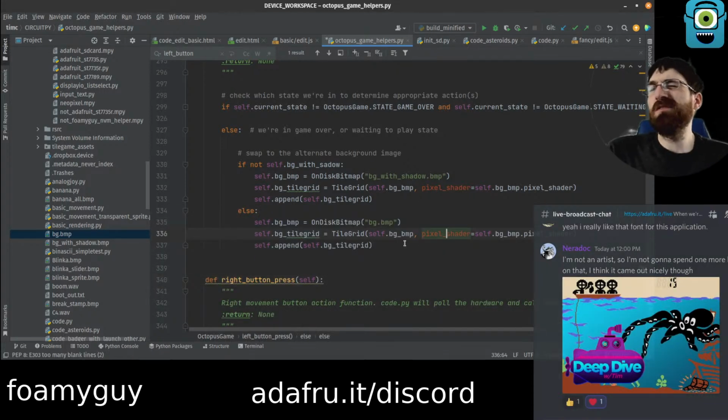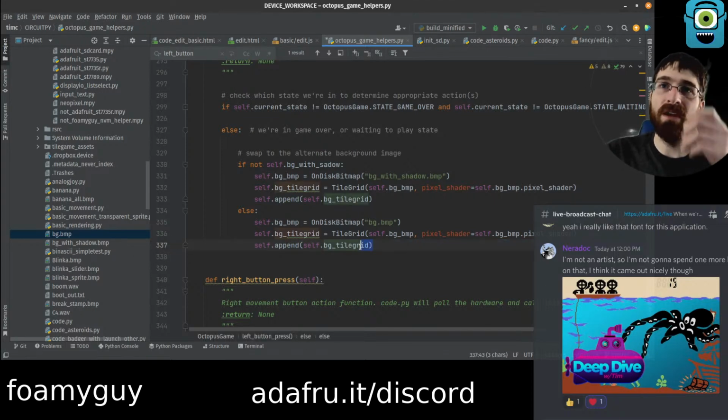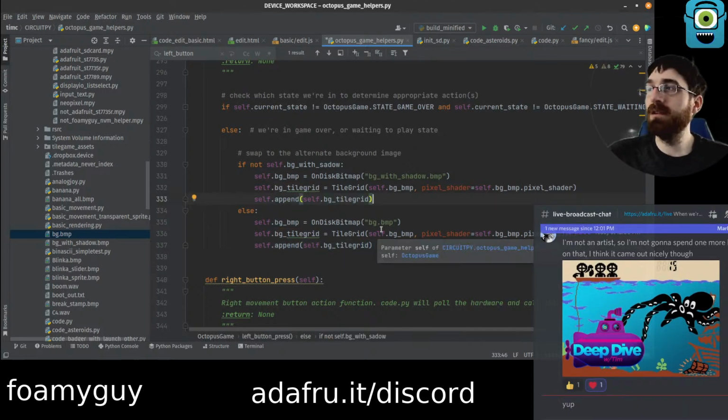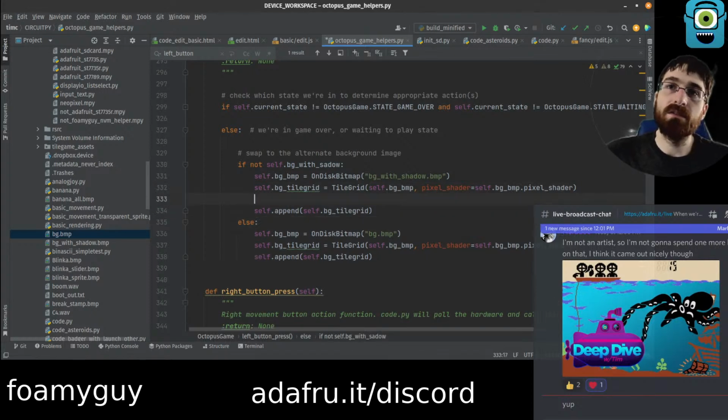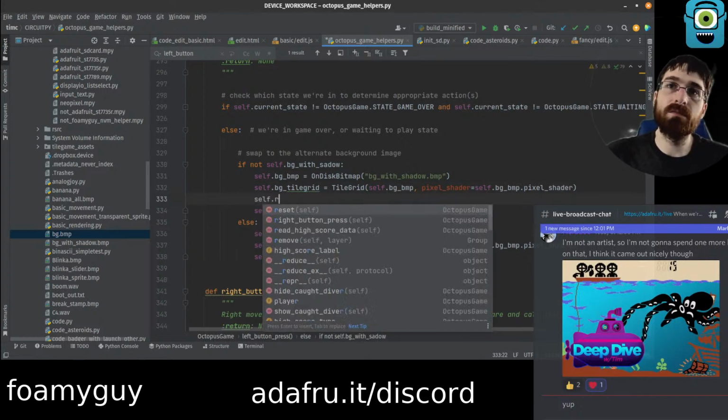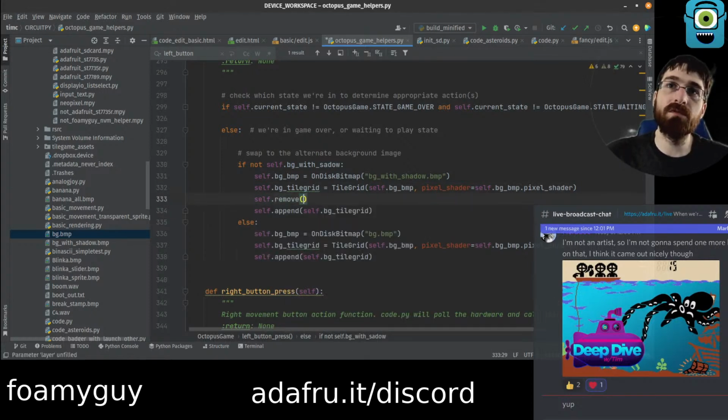We need to remove the old one too, right? Because this is going to stack. I guess the other problem is this gets appended because it's the first thing in there. We would really want to pre-pend the background. We want the background to be at the bottom of the stack, essentially. Which in this case, when it first got appended, it was the only thing. So we actually want to remove first.